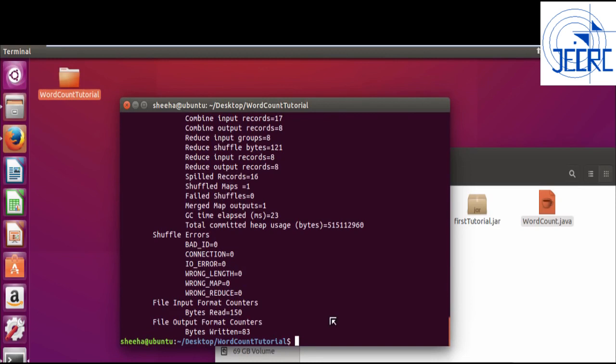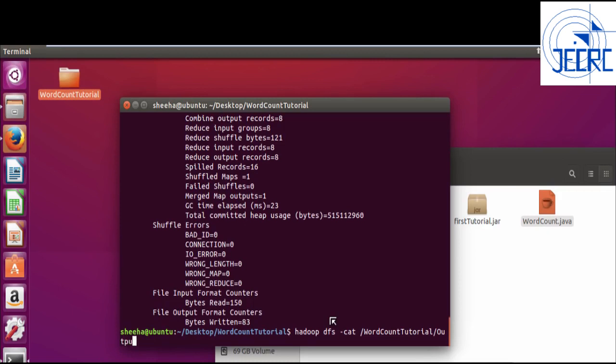So now we will see the output. What is the output of the word count? What will be the count of these words? So I write some command for it, and I want the output from the output directory.